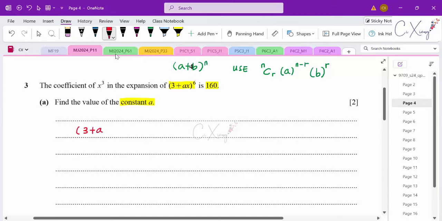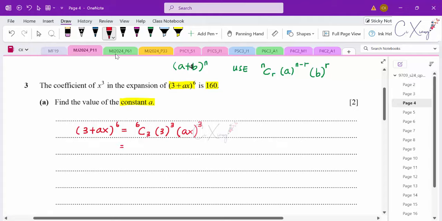Since they are interested in the coefficient of x power 3, to expand this particular bracket with the power 6 here, I only focus on the x power 3. So I will have 6c something, 3 power something, ax power something. Since I'm interested in having a power 3, I set this as power 3 here. Total power should be 6, therefore the 3 must also have the power 3, and 6c the value here should be 3. Follow the power at the back.